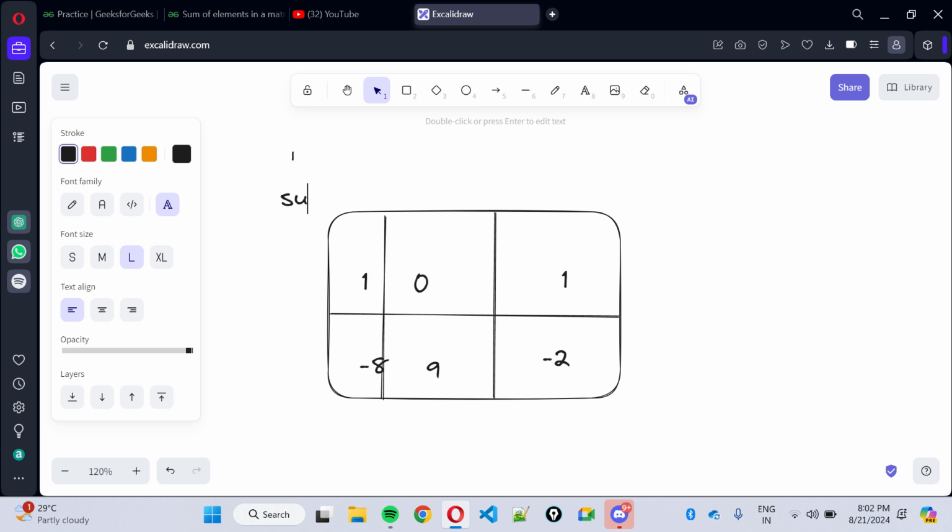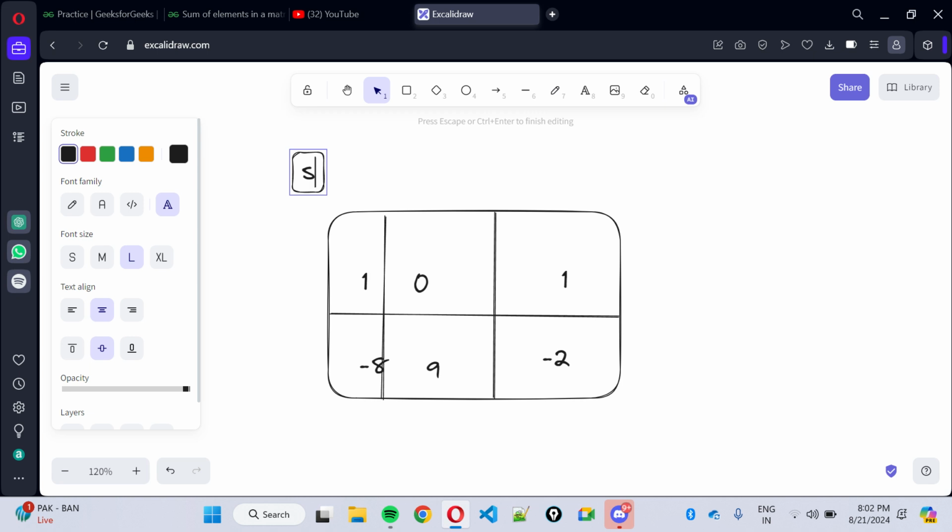So let's say our sum variable is going to calculate the sum. Initially I'm initializing it as 0. So ignore the box. Here I'm going to have a sum variable which initially is going to be 0.